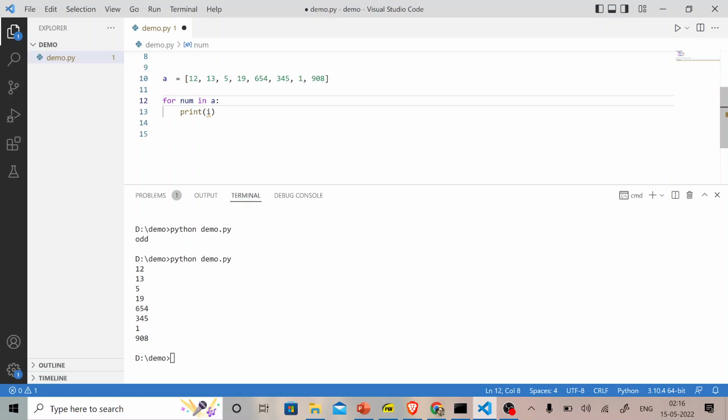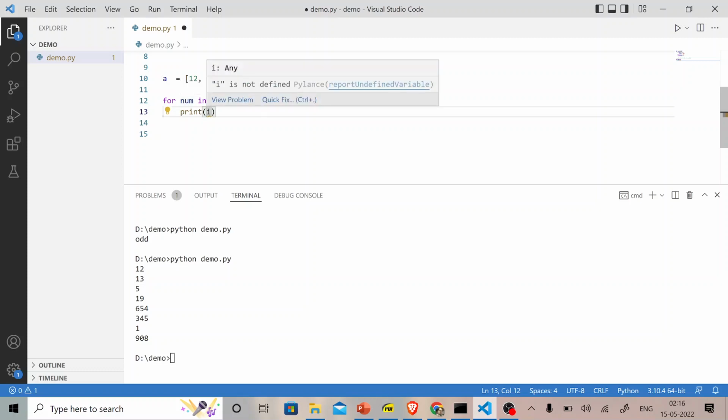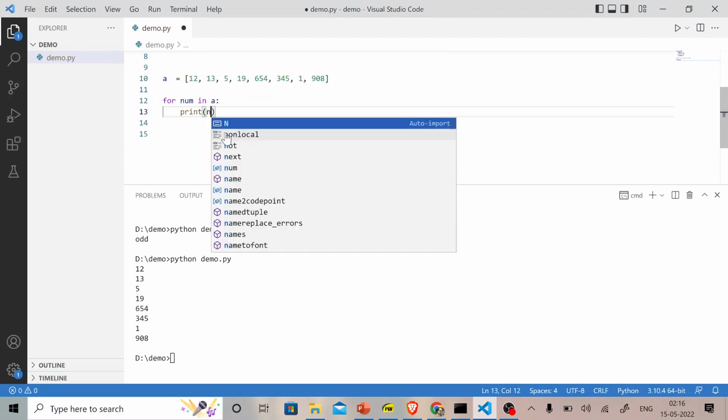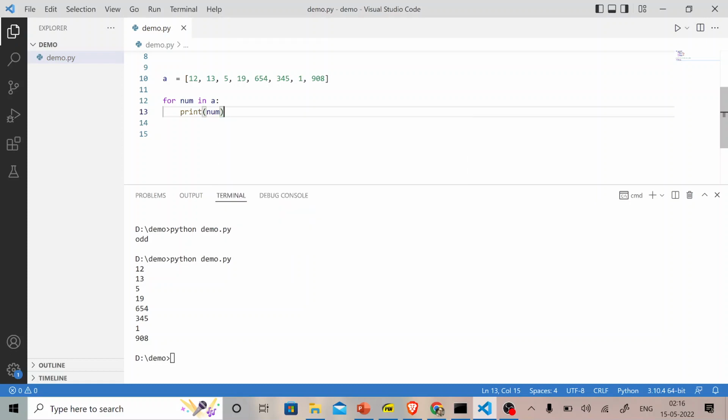So you can write anything for the representation, but you have to remember that whatever name you have defined in this particular line needs to be followed right now. Because if I write for num in a print i, now i doesn't have any meaning, it has to be num, because that's the representation we have chosen, right? So again, if I save it, we should get the same answer again. Yeah, okay, now it's clear how for usually works.